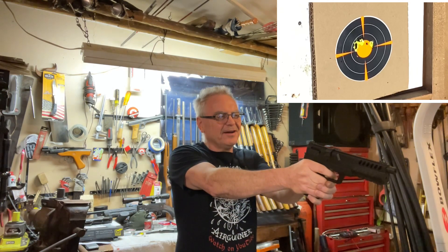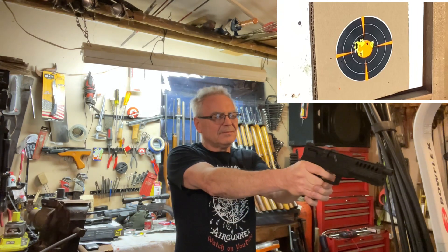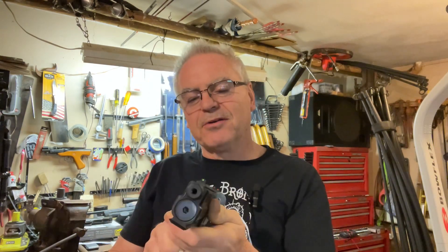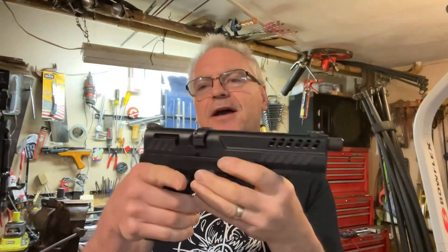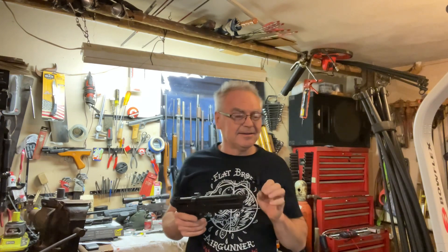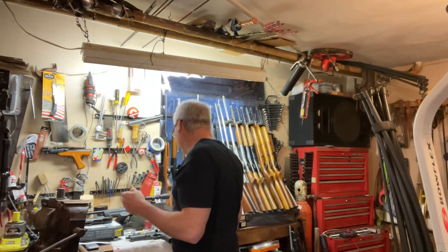This is actually a fun little gun — it's got a fantastic trigger. Starting to get the hang of the sights on this guy, so I really like this one. I was really kind of skeptical if I was going to like it or not because of the rattling. There's a single-shot tray in this little door here — you can take the magazine out and use it as a single shot as well. But I like this magazine; it's pretty cool. I wasn't sure I was going to like it because I do have the older single-stroke pneumatic Webley Nemesis and that is an amazing gun. But this one, when you don't try to compare it to that one directly, this is a fun gun, a good shooting gun, and it really is a lot of fun.